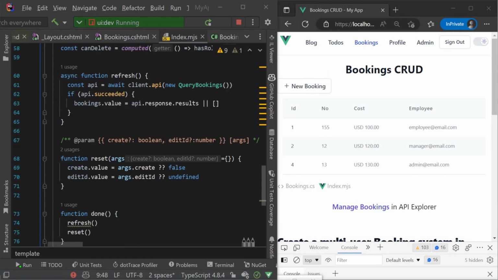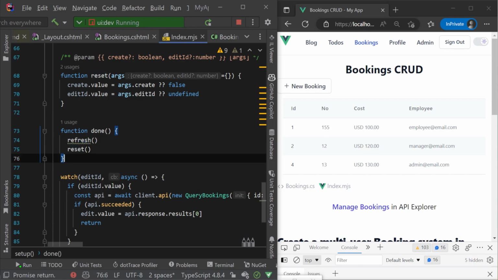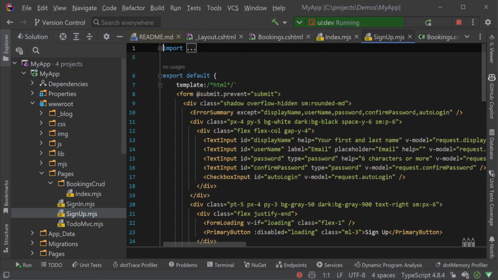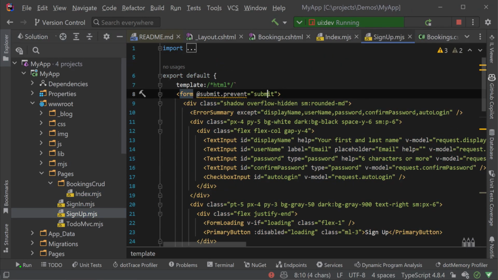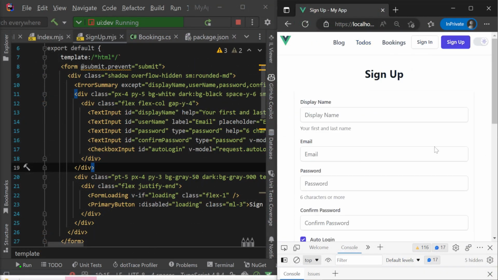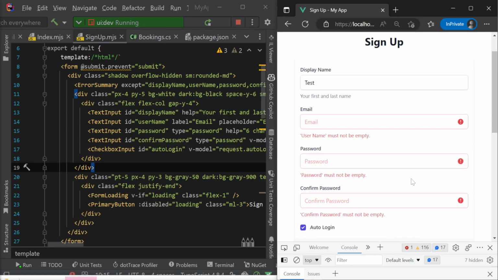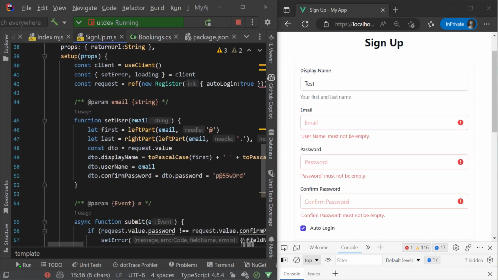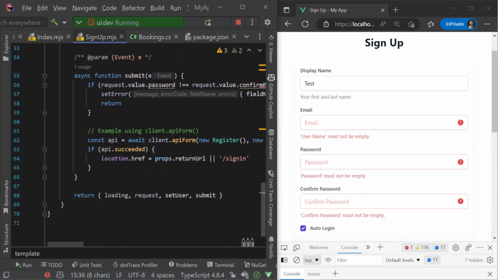If you want more control but still want to retain that validation support, each field can be declared by itself in a form, and if the ID matches the field in the request DTO, our validation errors still flow down to our UI. For example, in the signup.mjs component, we are using the standard form in combination with our ServiceStack Vue components like text input and checkbox input. The form is managing the onSubmit method using the API client to call the register service itself, and the validation errors bind to the matching fields if there are any issues.